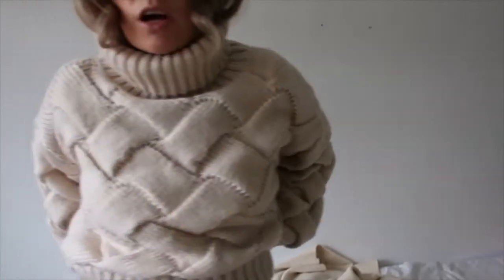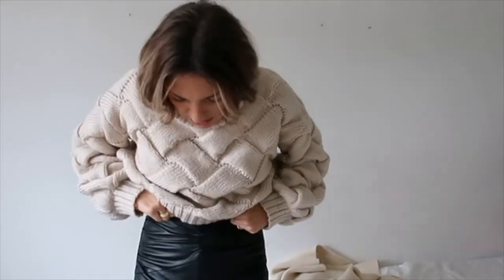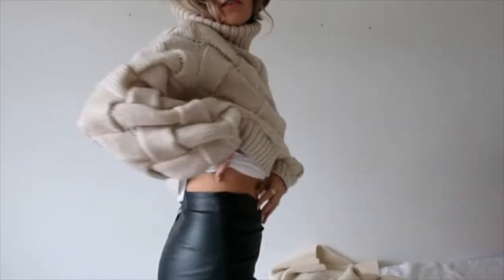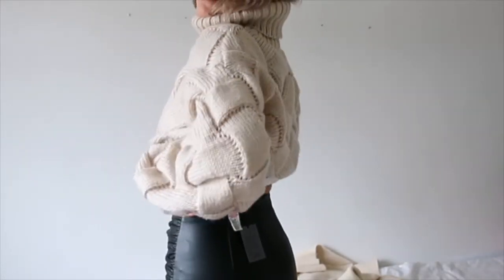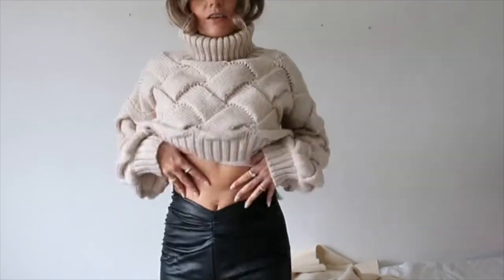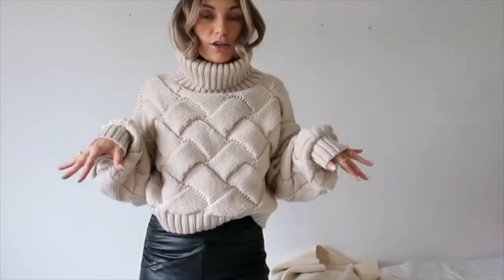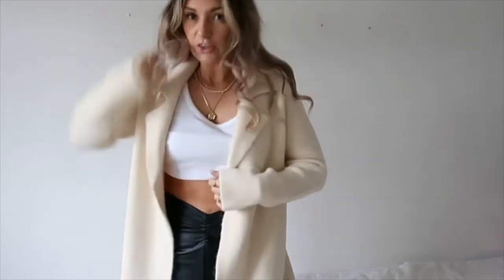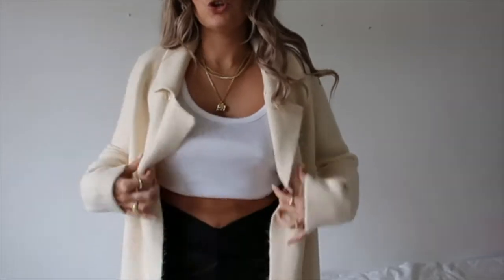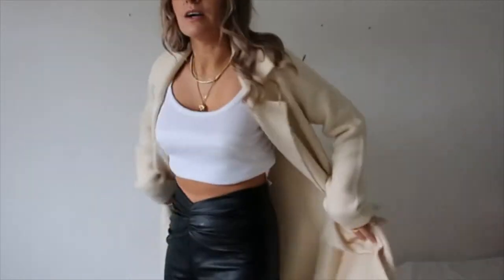Oh my god, they fit! I actually think they fit — this is a miracle. They feel comfortable. They feel like I wouldn't want them any bigger, and I think they'll give because of the fabric. Look how nice and high-waisted they are! Get me to a fancy dress party where I have to go as Sandy from Grease because I am ready. First of all, with this jumper — what a vibe. I just tucked up this little tank top because I think I'd wear them with something where you could see a little of the shape. Because I'm shook — they're quite flattering. I just thought you had to be a certain Kendall Jenner type for these to work, so I'm stoked.